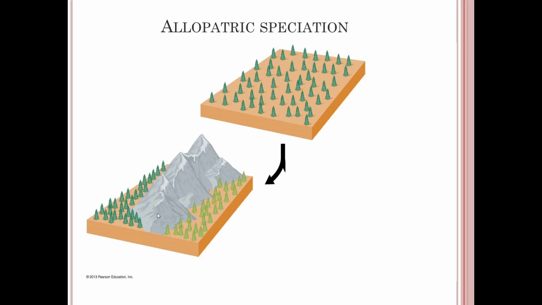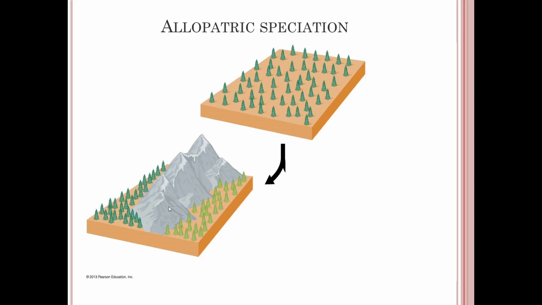And when that mountain range forms, it splits then the original population into two different populations on two different sides of the mountain range. Now, I'm calling these two different populations, which means then that they eventually become two different species. And two different species form because of changes in the topography, which then allow for reproductive isolation to be met.